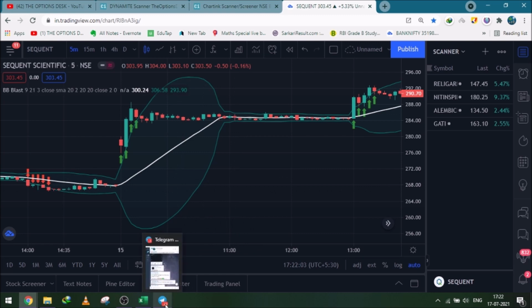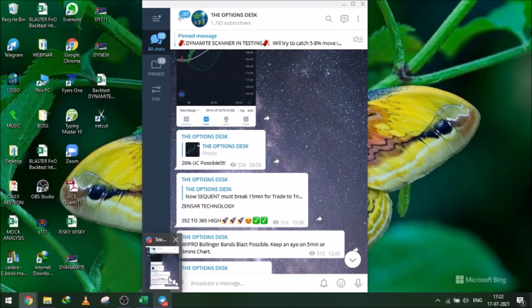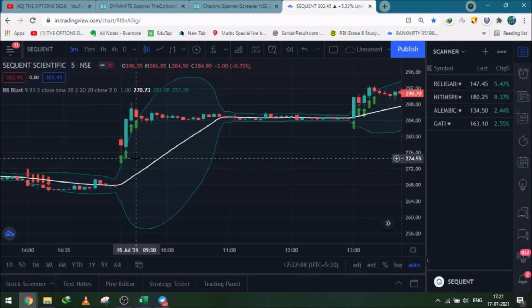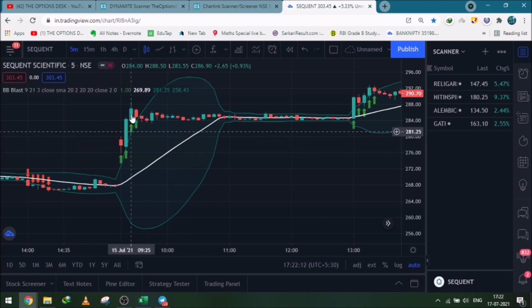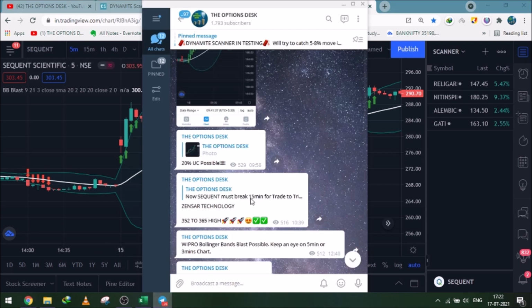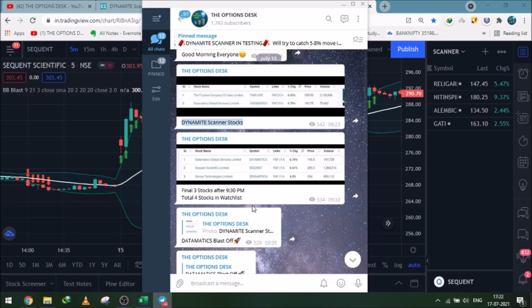Okay, you can trade the stocks on either the 5 minutes or the 15 minutes. I'm going to explain. Firstly, let's see all the 3 stocks that came on the 15th of July and how they performed. I will also share the stocks that came on the 16th of July. Just a moment. So the Sequent firstly did not make the 15-minute candle high because it came at 9:30 itself. You can see. Just a moment. See, the final stock came at 9:30 itself. So I was waiting for its 15-minute high.